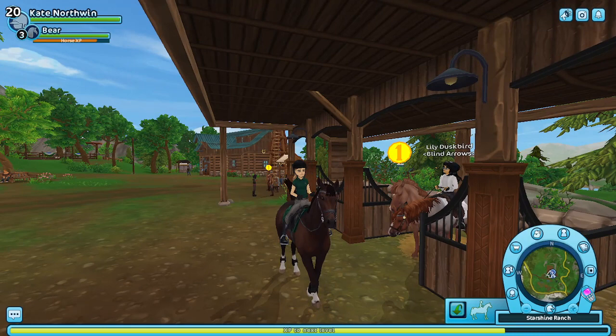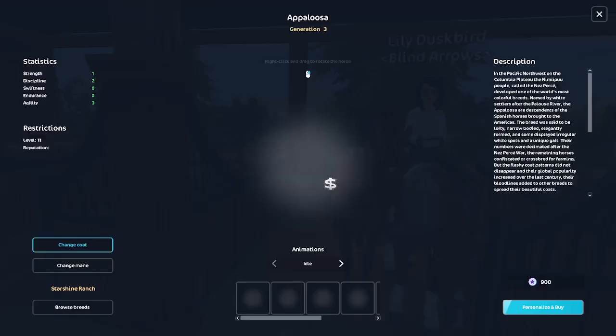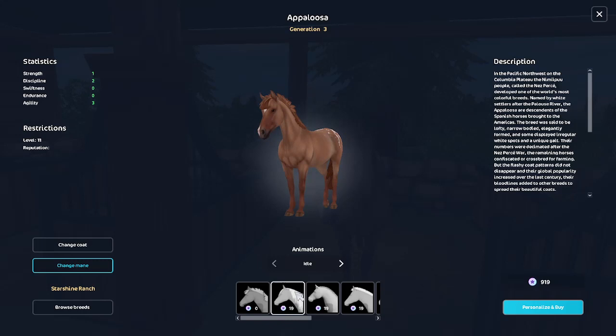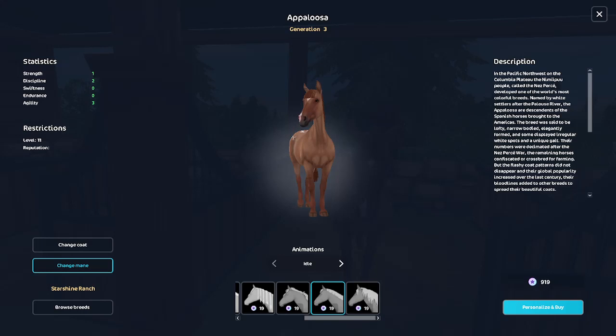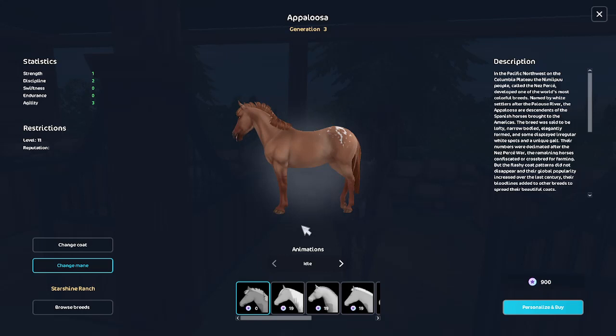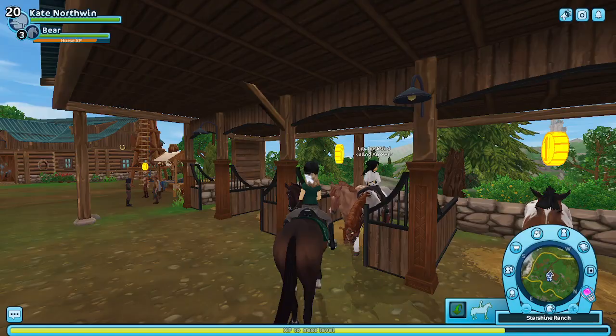I'm going to make a video talking about how I think we're in Generation 4, not Generation 3 anymore — more on that in a different video. But this is the Appaloosa. I think it's so pretty. I have a name already for this horse. I don't know if I'm going to get it or not, but I think it is so, so pretty. It's going to be a stallion if I do get it. I think it's really nice, really cute. The best mane style for this horse is either the roached one or the original mane — others look really bad. I really like this horse, so that one's going to stay in the back of my head for now.